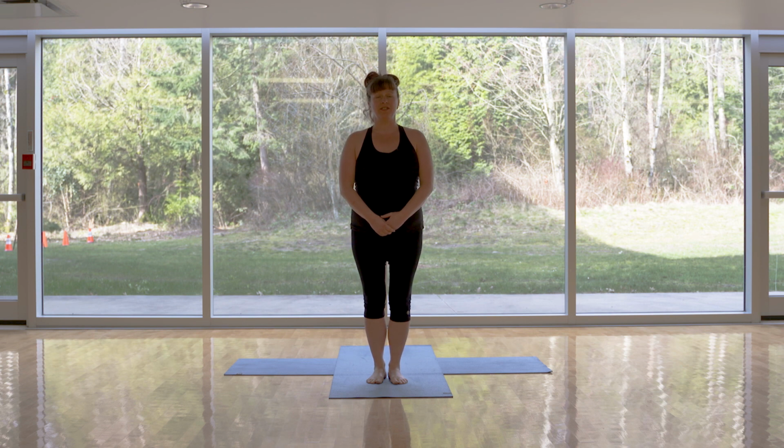Today we'll be doing 30 minutes of yoga. For equipment, I don't have any with me today. You don't need any specific equipment, but make sure you have a safe space around you to do your class. A yoga mat is always useful, but not necessary today. As always, if you have any medical conditions or injuries, take care of them during the class. Modify whenever you want to, take a break if you need to, and drink water whenever you want to.